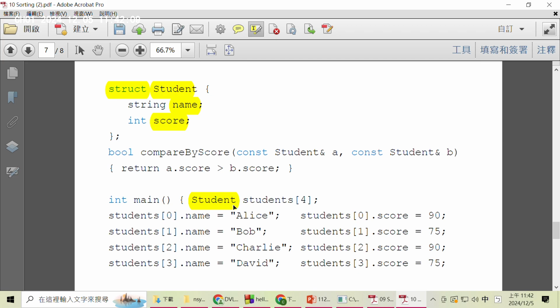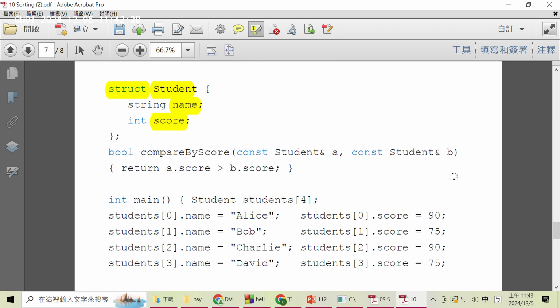So we use this data type to declare an array with 4 elements. And we can initialize the value of each element. For example, at index 0, name is set to Alice, and score is set to 90.